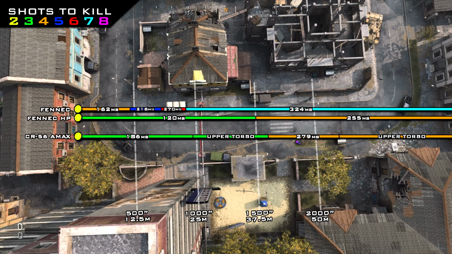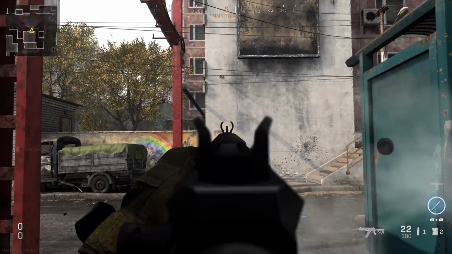Although keep in mind, from about 24 to 40 meters, you do have to be hitting them in the upper torso. If you hit them in the lower torso, this will be a 4-shot kill. But from 0 to 24 meters, you can shoot them anywhere in the body and you're getting that really nice 3-shot kill.